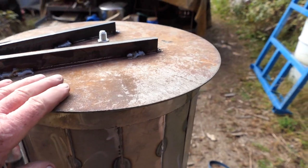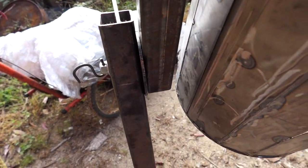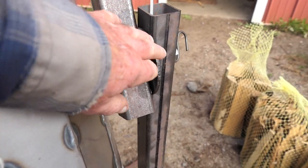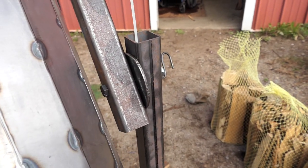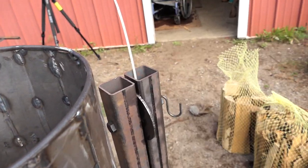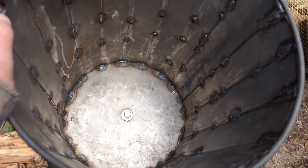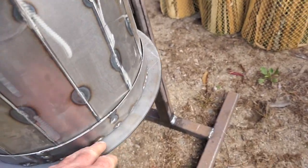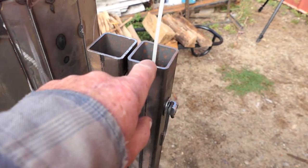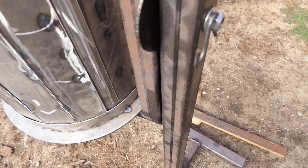I think it's about an 18-inch plate on the bottom here — that's the main support. The can can be taken off; we've got a bolt up in the top. We can spin that around — we've got a kind of a friction plate right there. That bolt we could adjust, but it's going to be pretty tight since I've got a pin going through it. Inside the bucket, that bolt comes up through there so we can take this right off the base plate. We've got some 2x2 iron there. The only thing left is I've got to cut out a couple of little plates to weld over the top so water doesn't get in there in the winter and freeze.